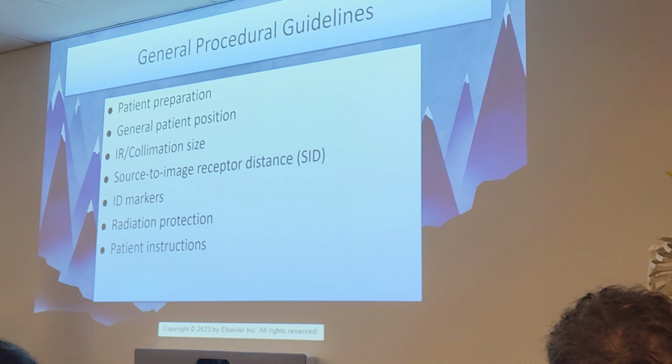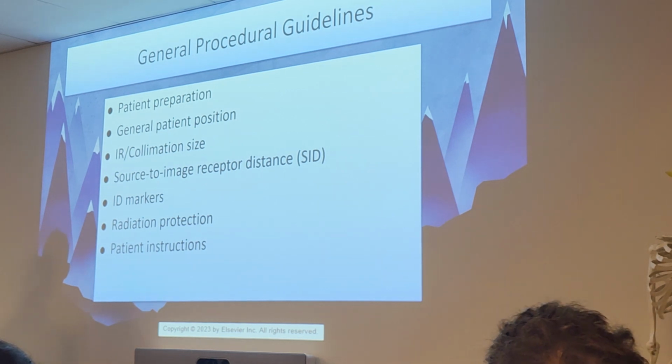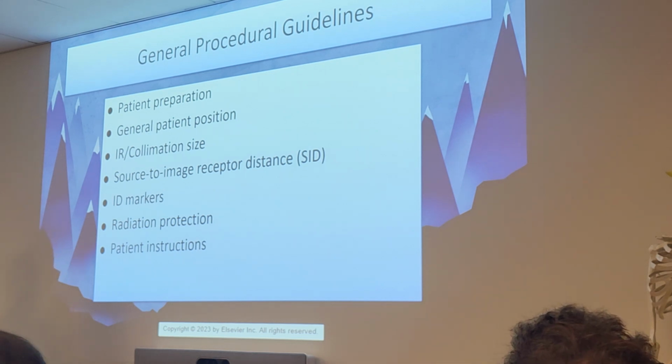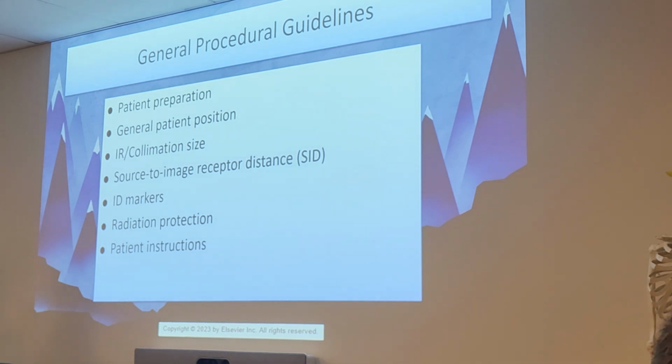Radiation protection as well, and then our patient instructions will be very vital, because there's going to be a lot of different breathing techniques in this chapter as well. So while we have less positions and less anatomy overall, the complexity is going to change, because every position is going to have different variances on those breathing techniques and patient instructions. So make note of that as you're writing your notes. Don't assume they all are done the same way as a lot of positions in the past have been. Because we're dealing with the thorax, once again, those breathing techniques are going to be very vital. They're going to vary depending on the part we're looking at.